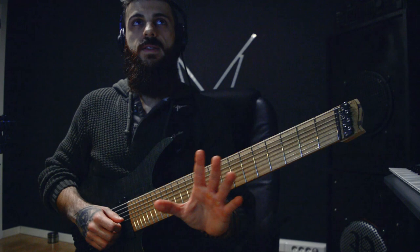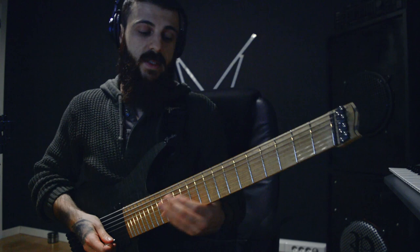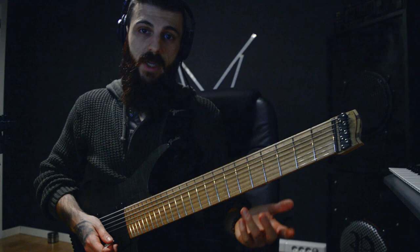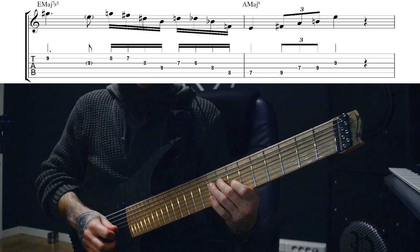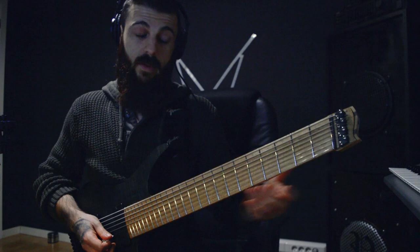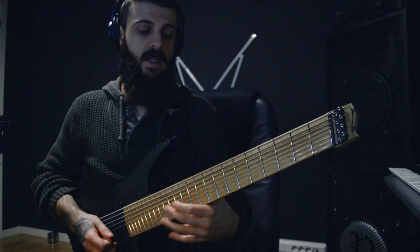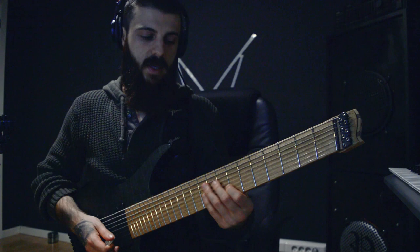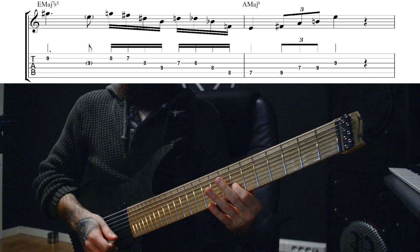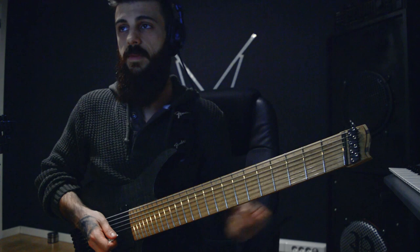The chord says Emaj7b5, but the line is being played over a moment where the chord has almost completely died out. So what this outlines is actually more of an augmented Gmaj7 — Gmaj7b5 — or Bmaj with a b13. And then this Bb sharp-nine-ish thing: there's no b7, but major third, flat third or minor third of the Bb, then resolving to the E. This is also the minor third of B, so the pivot notes are each time a half step away. Very powerful connection, minor second.